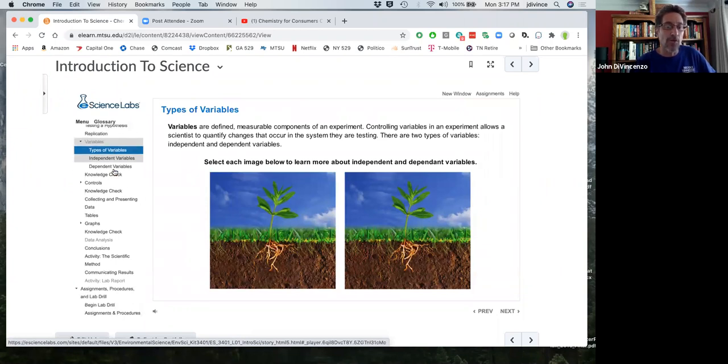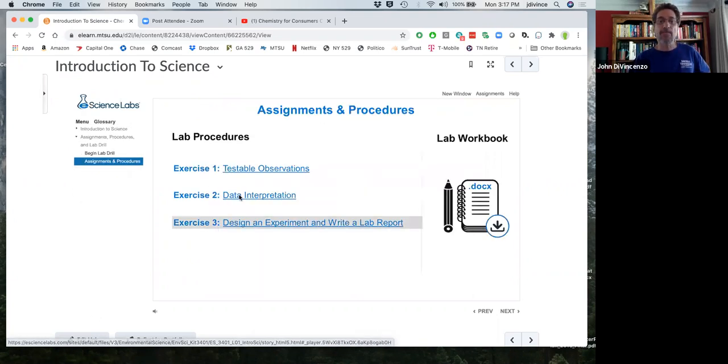So you're going to want to go through some of this, but there'll be some of these labs in which there'll be a lot of extra information there. Now, when you get down to assignments and procedures, these are the 2 that you're responsible for. This is a 3rd one you're not responsible for. This is actually the entire document, so you don't want to use this. It's going to include this here.